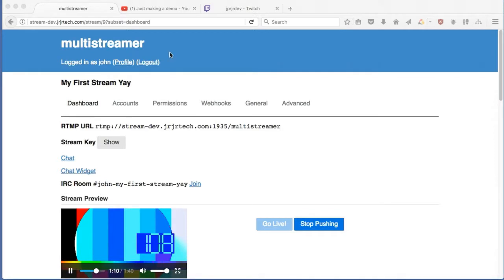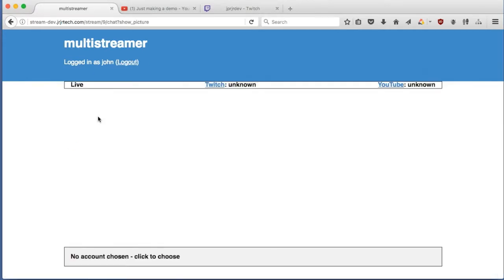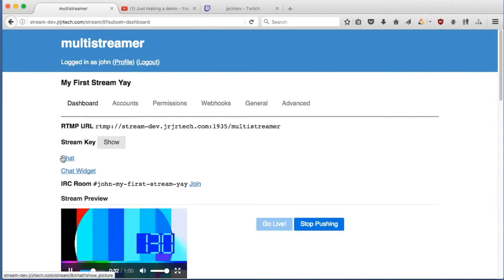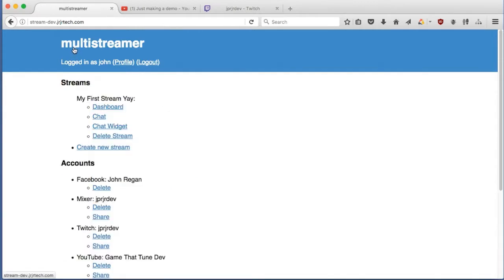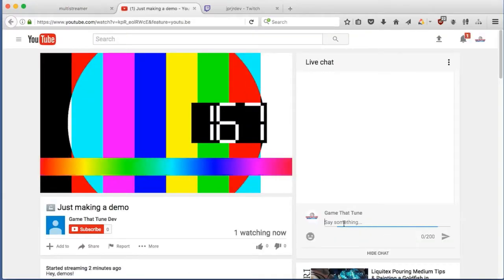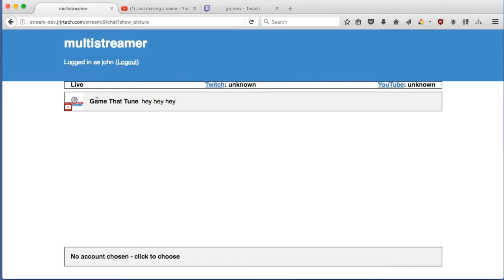Okay, so now that we have a stream going, I'm going to go ahead and show the chat feature. And the chat feature is pretty cool. So if I come to this chat page, there are 2 links to this chat. You can either get here from the main page, there's a link to your chat, or if you're already in your dashboard, there's a link to the chat there as well. So let's go to chat. What this page does is, as messages come in on your different videos, they will appear on this chat page, and by default it includes the profile picture with the little embedded icon to let you know what network it's from.